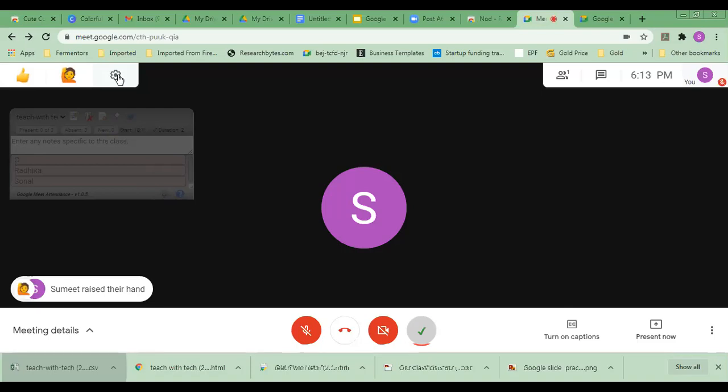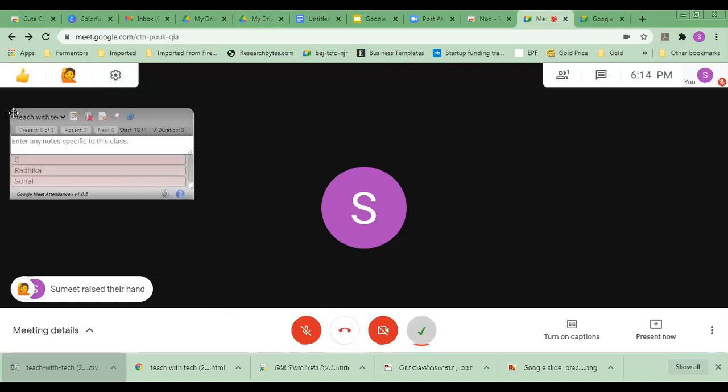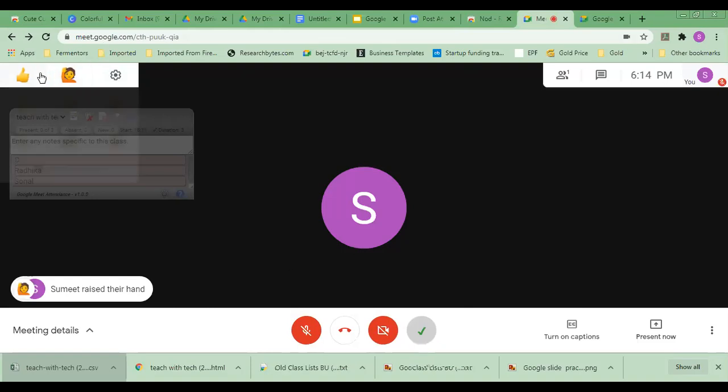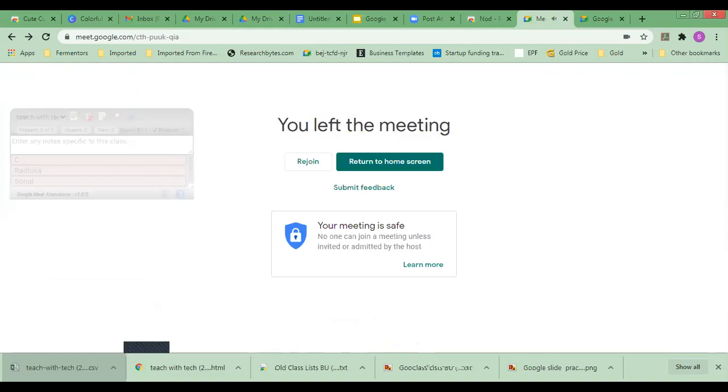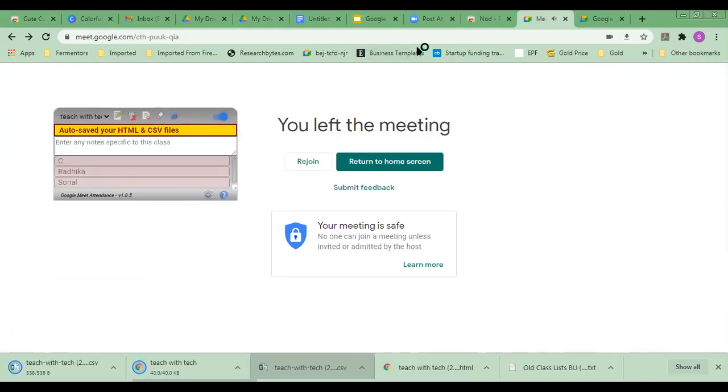If you're doing Google Meet on the mobile, I doubt if it will work. You can try it out, because usually all my meets happen on the laptop, so I haven't tried from the mobile. But if you have downloaded it on your laptop, then maybe it should work on your phone. I'm not sure. I'll have to check myself. And then once you have downloaded, you can use these emojis and ask your students to make use of them.